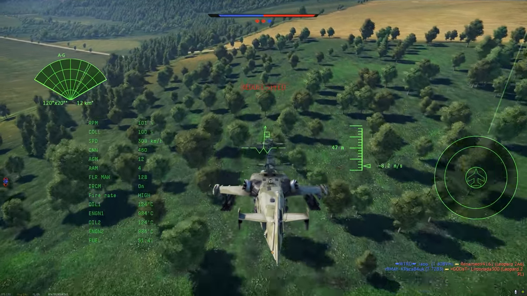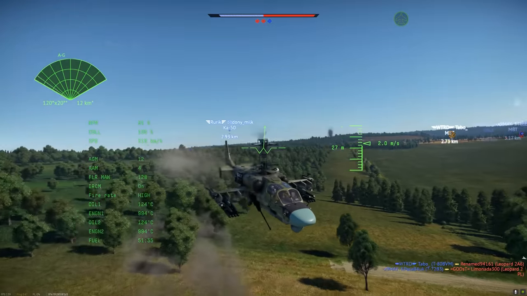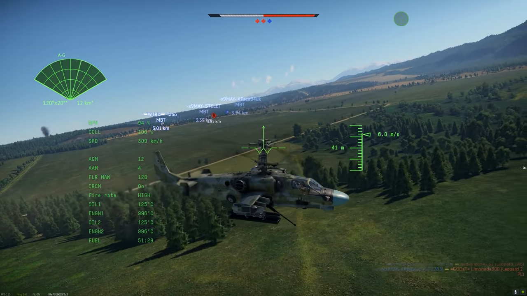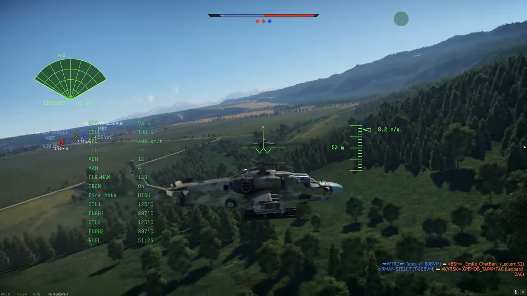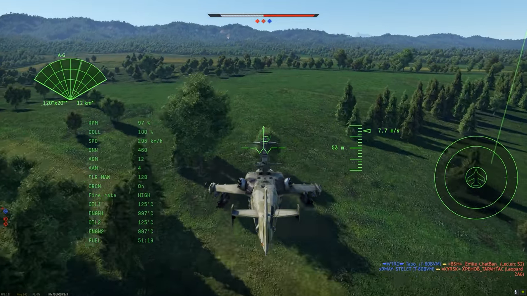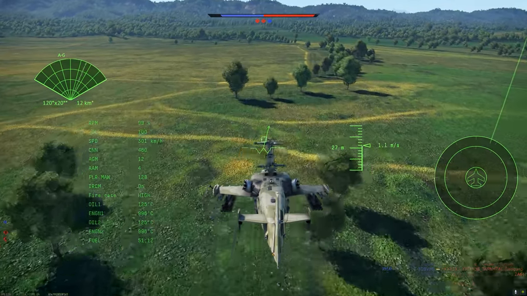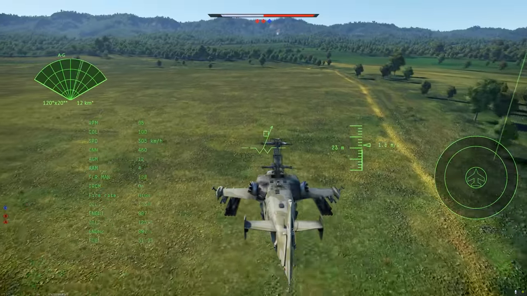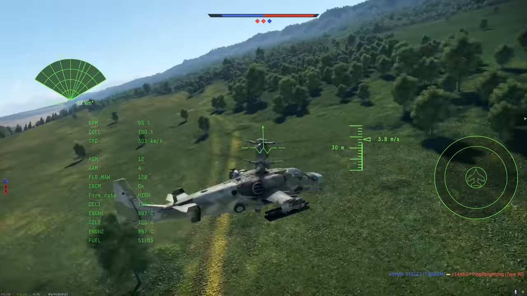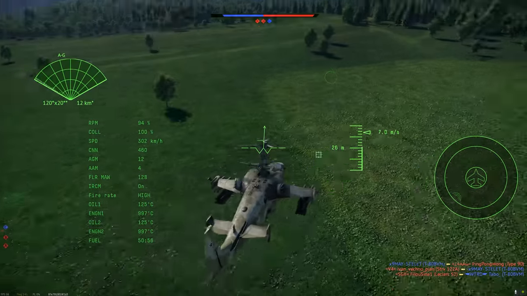No, come on. I'm actually playing a chopper right now. Shoot the guys and spawn. Yeah, shoot that guy. 311 kilometers an hour in a chopper. That's crazy. You don't need to, it's fine. Go for the guy hovering. There you go. There you go, good job.